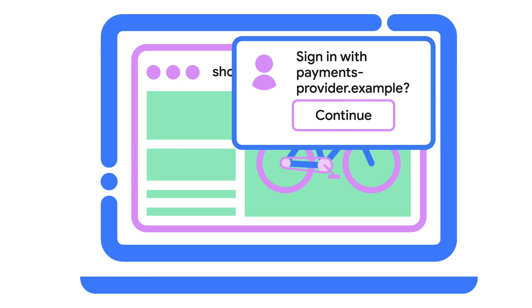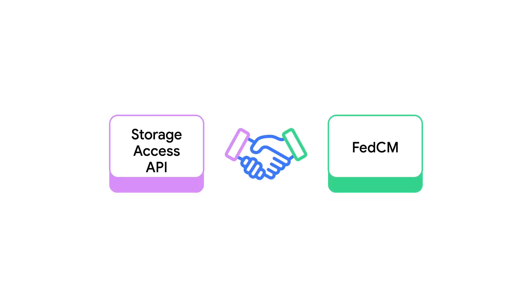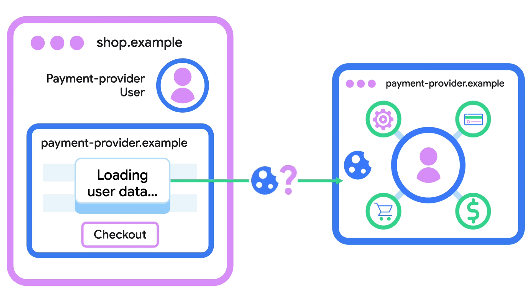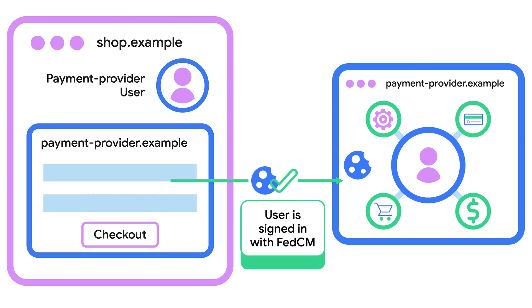Sure, that would work, but you can make it even smoother with Federated Credential Management, or FedCM API. With FedCM, users can sign in on sites that rely on your solution with a payment provider account in a single tab. FedCM lets you control the login prompt, telling users exactly what data you are requesting. Additionally, an active FedCM session serves as a trust signal for the Storage Access API — so when the paymentprovider.example widget requests access to its unpartitioned storage, it will automatically get it without additional user prompts or gestures. The checkout form will load as expected on relying sites that use FedCM to sign the user into your service provider.